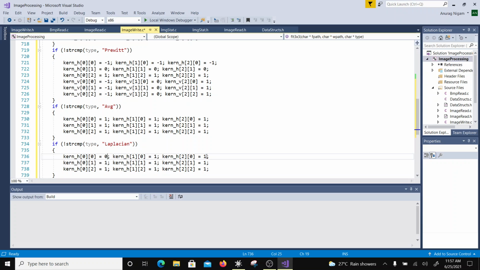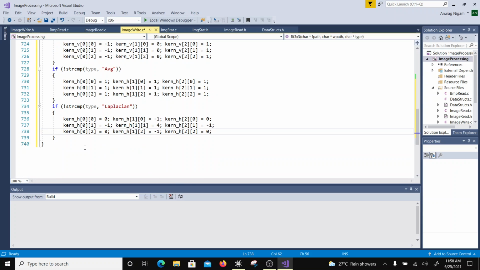And then I'm going to have -1, 4, -1. This is the second column, right? And the third one is going to be 0, -1, and 0. Okay, so I have filled the Laplacian kernel.